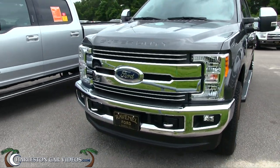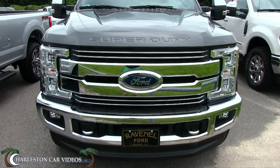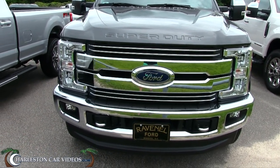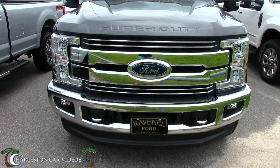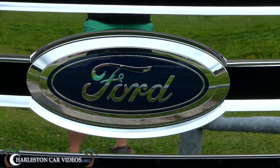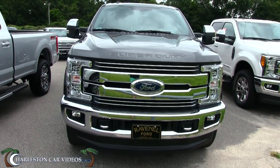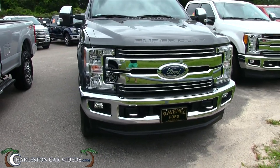First off, F-350, I mean, Super Duty. Wow, look at the front end on this truck. Very big, really bold, kind of stands out. And I always like to show you that logo there with that palmetto blue back there for South Carolina. Man, that is nice, right? Look at that. Wow, it's big. It's huge. It's got to be 12 inches in diameter. It's a massive size on the logo, so you know it's a Ford coming down the road.